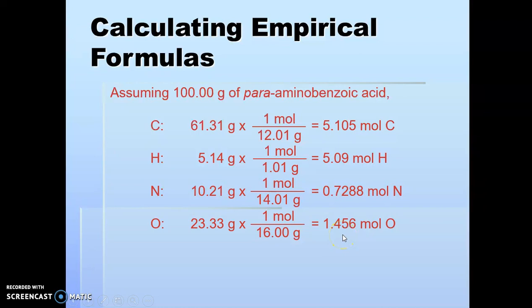So if you forget how to do that, this could easily be the little box. Like I know I did the box in class. It's the same thing. So you'd have your grams on the bottom, and then 1 mole, because this is the molar mass, so it tells you how many grams for every 1 mole of carbon. So this number is coming from the periodic table. We are just dividing, so 61.31 divided by 12.01, and that's going to give us 5.105 moles of carbon. So you do that for each one. You just find the molar mass and divide by that molar mass, okay?